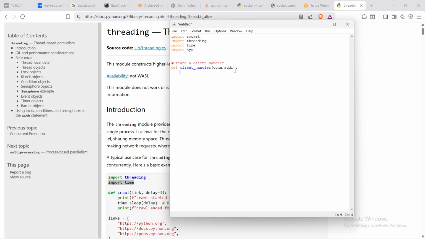The first thing I'm going to do is print thread. Should we add the address so that we can identify which thread specifically? I think we're going to include our address here. The reason we're including this address is so that we can identify which client's thread is starting, since we have multiple clients that will be connecting.